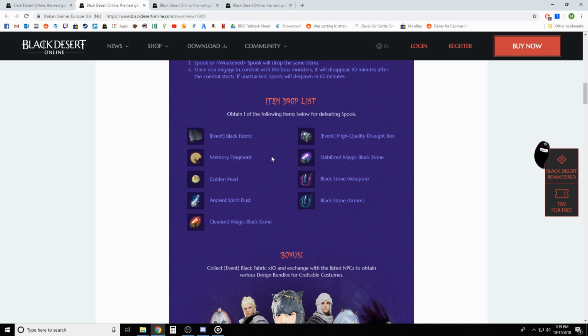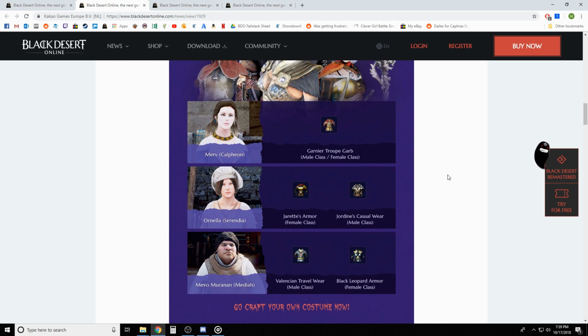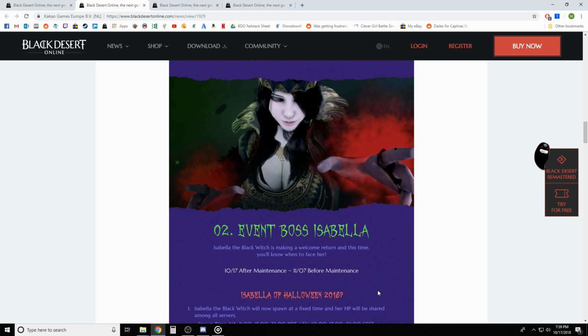You can get any of the following: Memfrags, Golden Pearl, Spirit Dust, Cleansed Magic Stone, Black Stone, Weapon and Armor, Stabilized Magic Blackstone, and High Quality Draft Box. You can also get Black Fabric, and when you exchange 10 of the Black Fabrics, you can get some of these costumes that you see up here, which all look pretty terrible, if I do say so myself. So there's those, but yeah, you can exchange them depending on what you want and get a terrible looking costume.